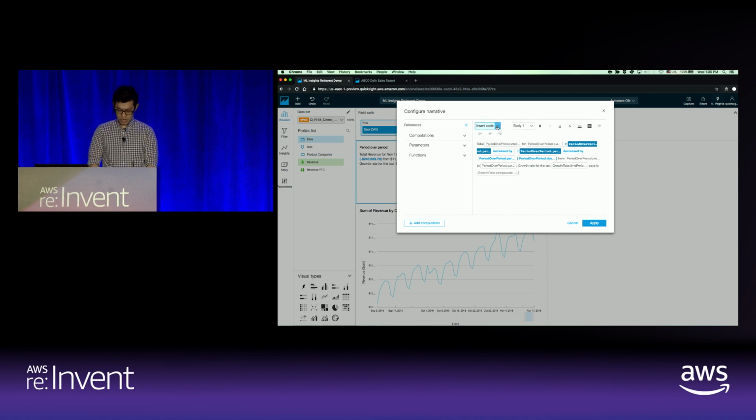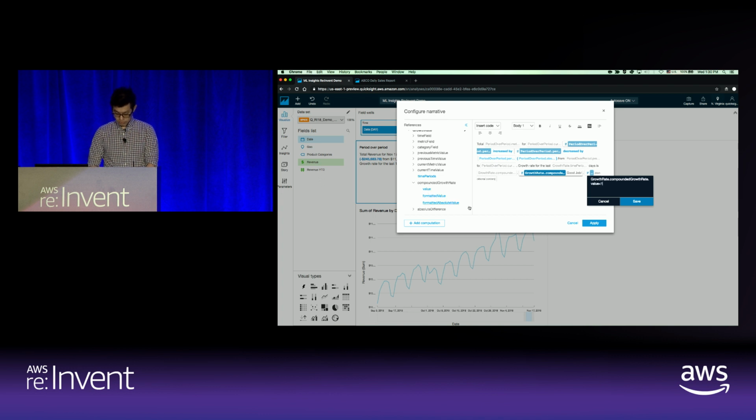You can easily use our conditional if statement here, or we also have a for statement if you want to loop through, like, the top 10 customers. You can do that. So let me add an if here and say if the raw value of growth rate is greater than 1, you can say good job. And then you can add another one. If value is less than 1, we need to do better.